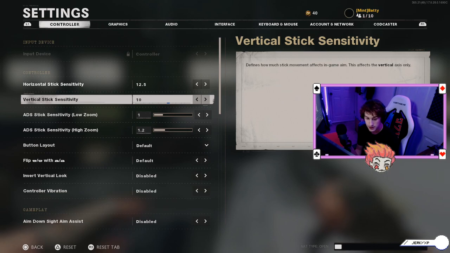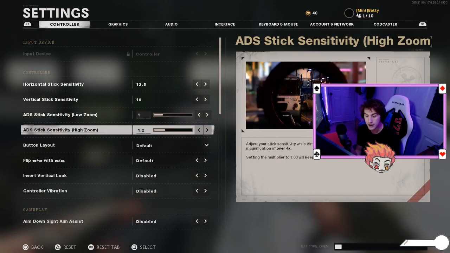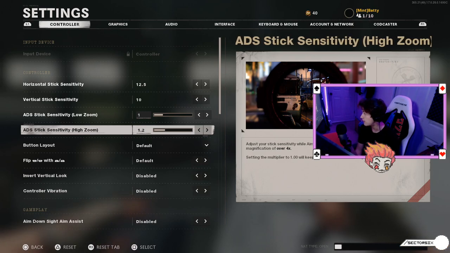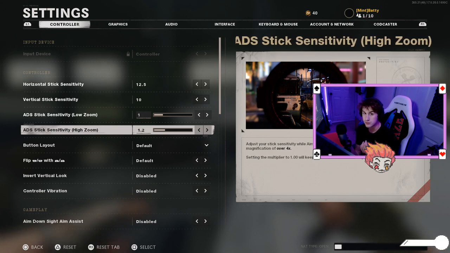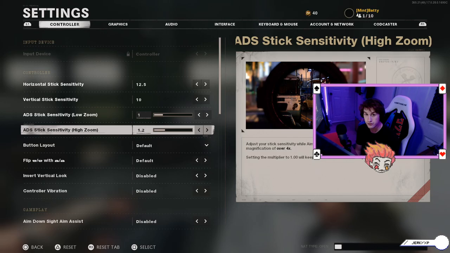My vertical is 10. My ADS stick sensitivity low zoom is 1. My high zoom is 1.2. Now, the reason why mine is 1.2 is because I like my scope when I'm zoomed in to be able to move fast so I can pull off whip shots and drag scope, stuff like that. However, this isn't for everybody. The speed of your sensitivity is completely based on you. Don't think that you need to use my settings or someone else needs to use your settings. This is just an example.